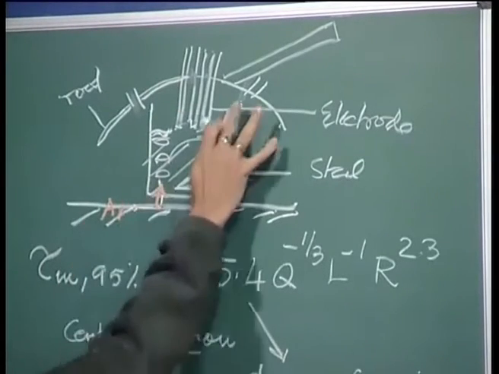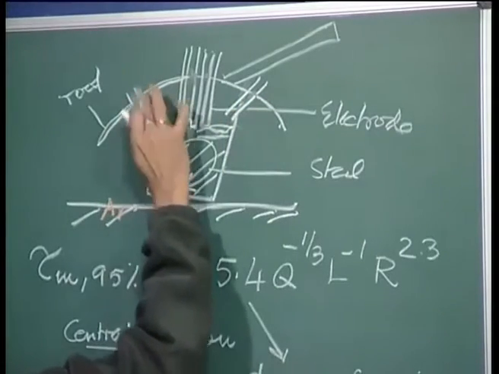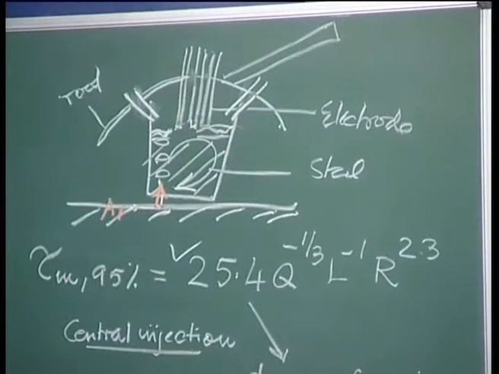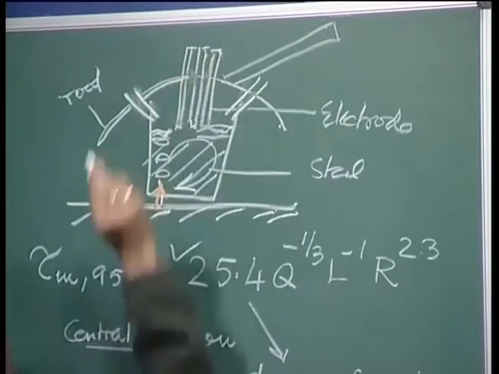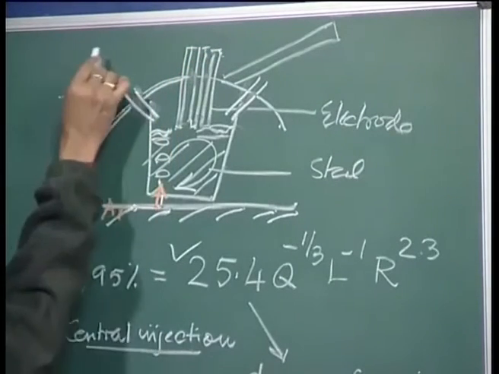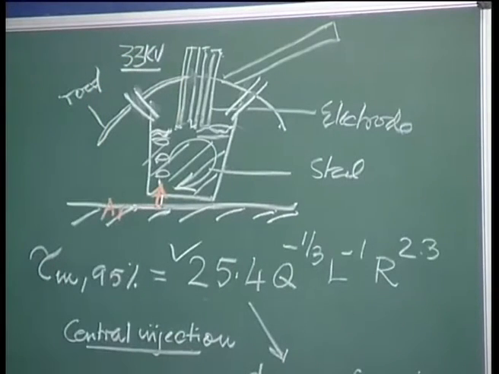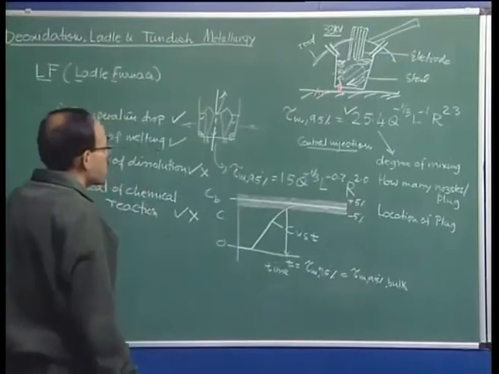What are these? These are the arrangements for introduction of, say, alloying additions and other arrangements for auxiliary additions into the system, and these are our electrodes which are connected to the 3-phase circuits to maybe a 33 kV line, and so on. Now, when you supply this, you convert the ladle into a ladle furnace, and heat is being supplied.